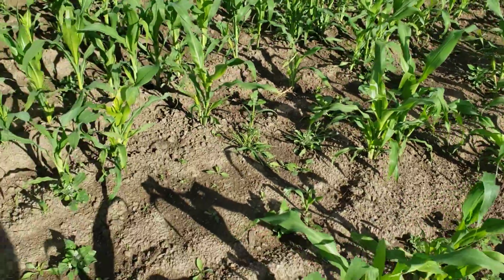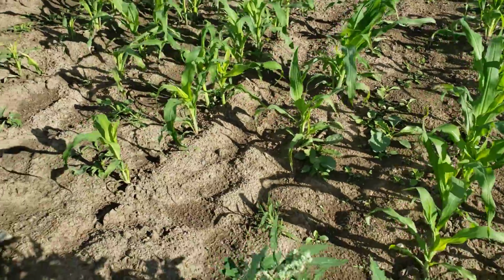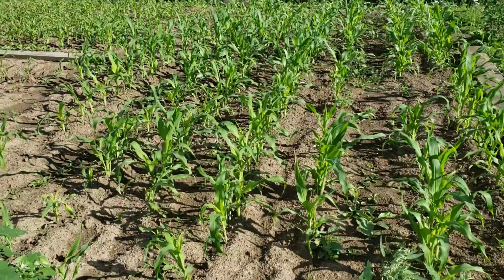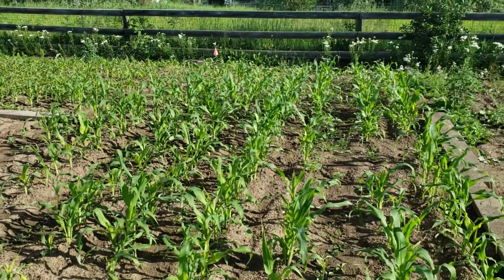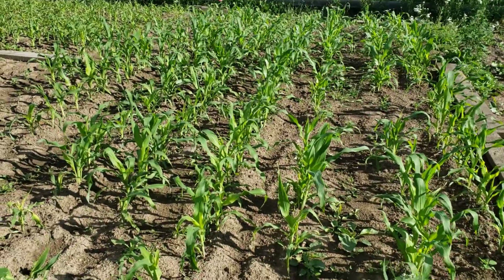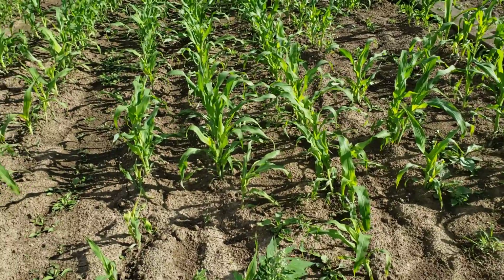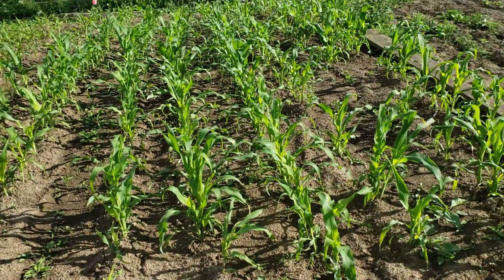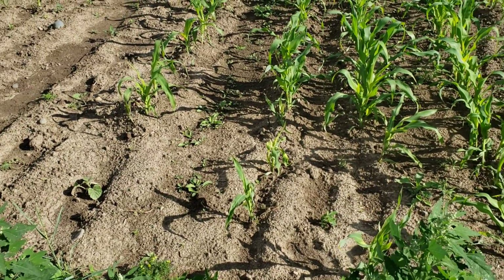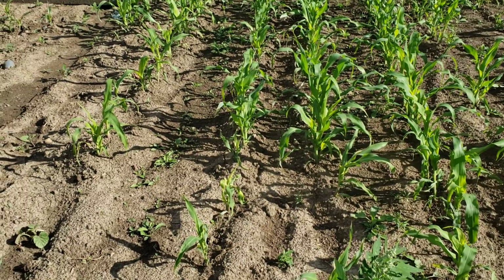Over here is the corn that's doing the best. This is Cascade Ruby Gold, bred in Oregon. It was the first one I planted, and so it was pretty big. The crows didn't bother it as much. I also hilled it up. I don't know if you can see, but I pulled the dirt up against the stems because I was hoping that would keep the crows from eating it. You can see where they got little patches of it. They would just pull it up. It was not my favorite. That's the tallest corn right now.